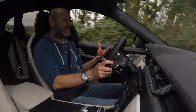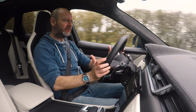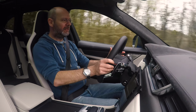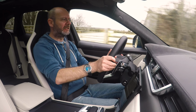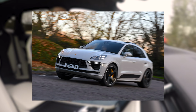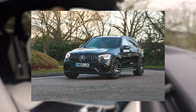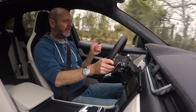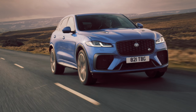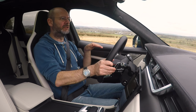But the F-Pace SVR is a 5-litre V8 supercharged, predominantly rear-drive platformed, largely aluminium mid-size SUV. Mid-size in the UK, quite small in the US. It rivals things like the Porsche Macan Turbo, Alfa Stelvio, and the Mercedes GLC 63 AMG. None of those has an engine quite as big as this. None of them has a supercharger. And I've often thought that the Jaguar really flies slightly under the radar compared to some of those cars, AMGs in particular.